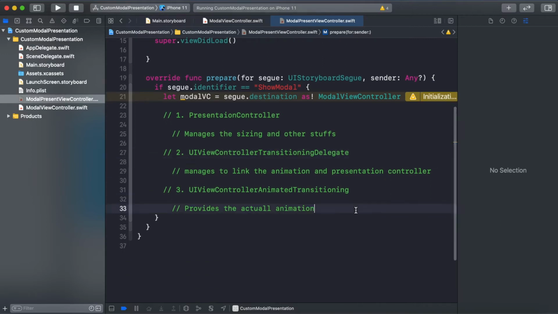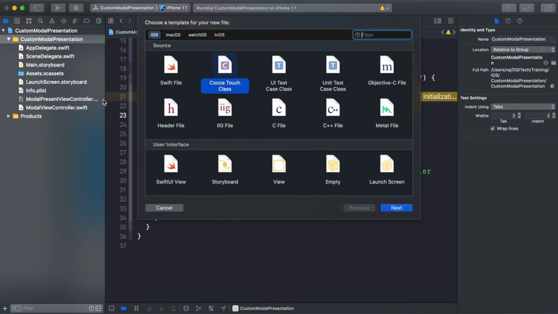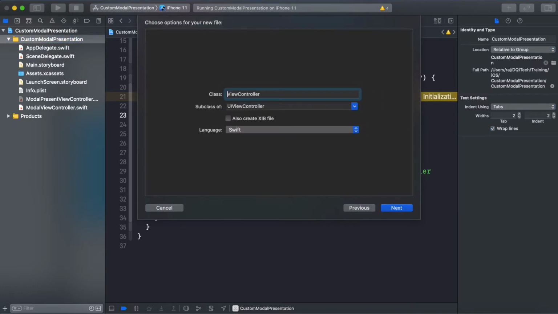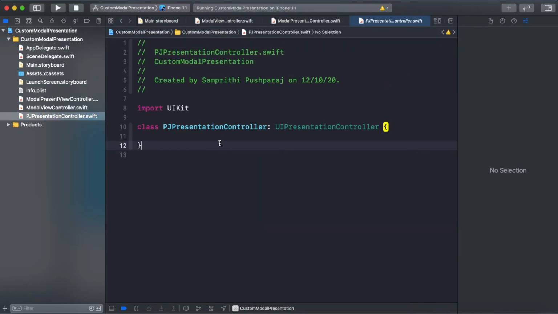Okay, so having said that, we need to first create the presentation controller. So let's create PJPresentationController, which is of type UIPresentationController.